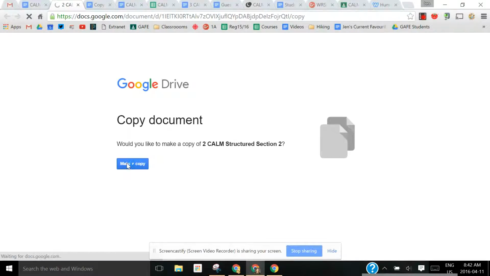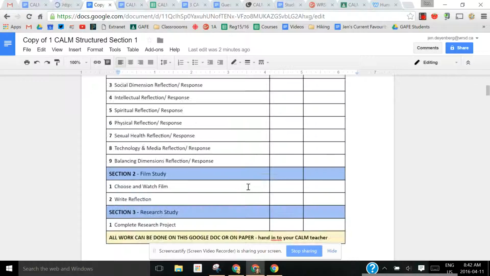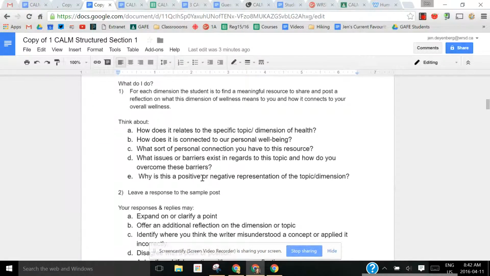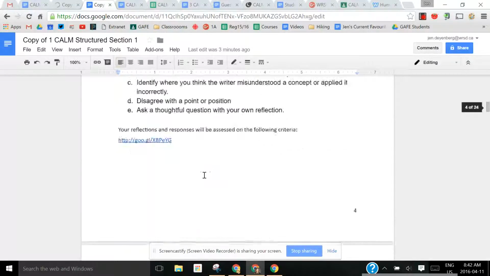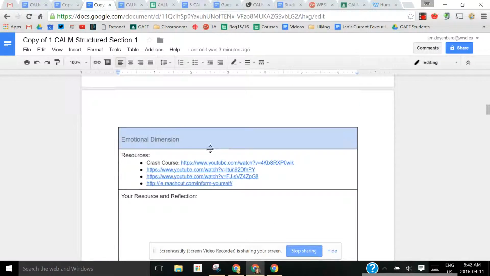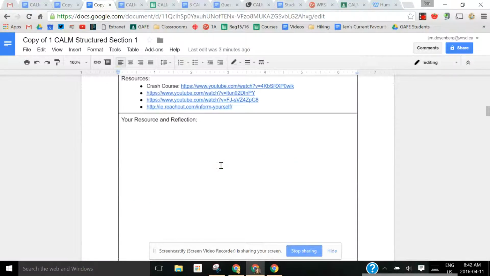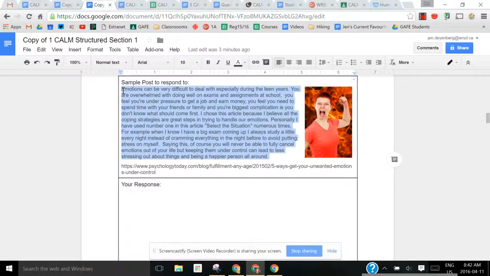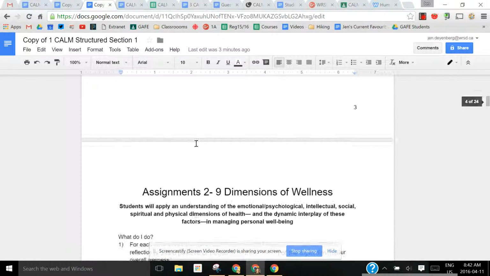Now, when we look at COM K&E, especially at this first section, this whole reflection response piece can all be done orally. So there's an autobiography, which can be done in a lot of different ways. And then the next set of assignments are a resource and a reflection on what emotional wellness is. And all of these pieces can be done so they can talk through emotional wellness. Then they can hear something. We love to use the Read Write for Google Toolbar and have these things be able to be read out for students, which is really helpful. And then they can respond to them all orally. So that's how we're trying to give more options.